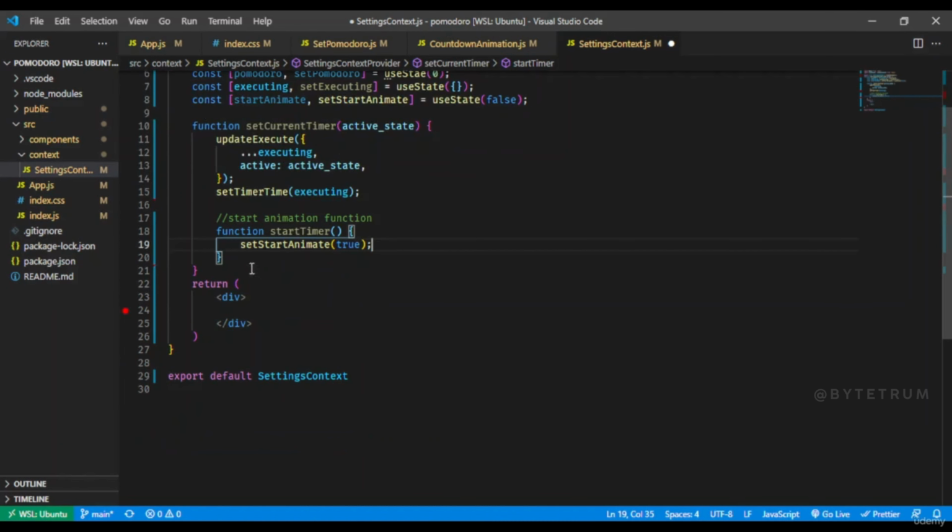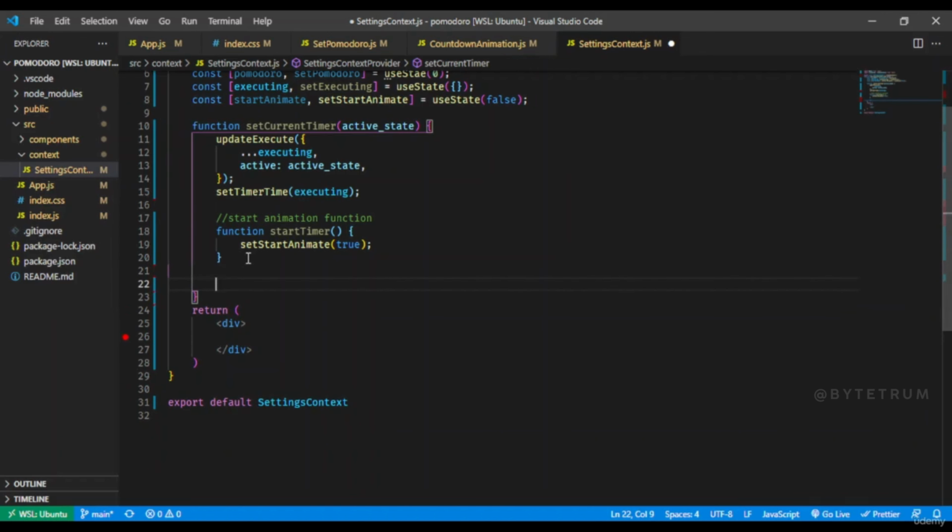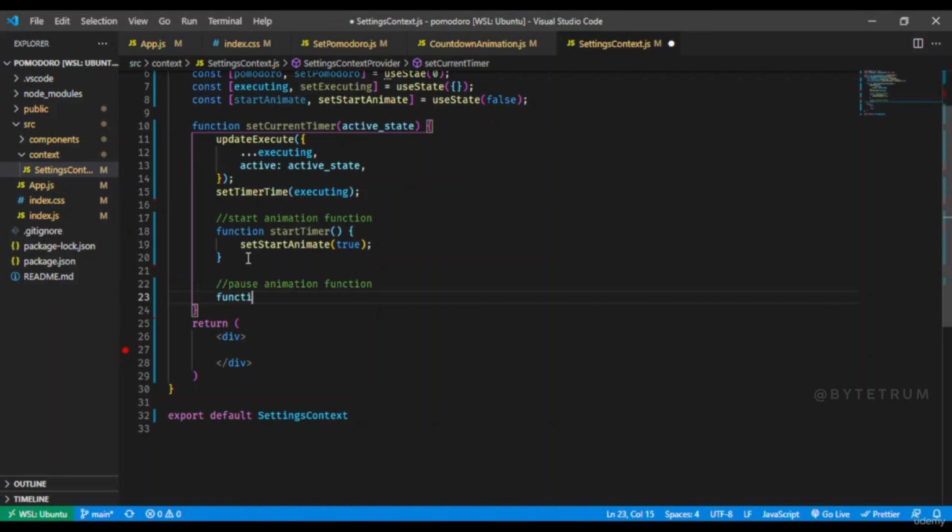Okay. Next we'll be setting the function to pause the animation. So this was for the start. Now this is for the pause. So pause animation function. Okay. Next, let's create a function for this. Pause animation or pause timer.